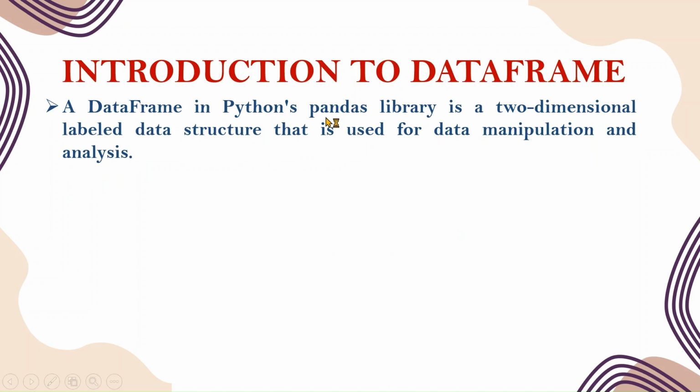A DataFrame in the Python Pandas library is a two-dimensional labeled data structure that is used for data manipulation and analysis. Now when we talk about two-dimensional, we talk about rows and columns. So it's like a tabular format. We fill in the particular data where you have the columns with their headings, and you have the rows with some index numbers or index labeling. So it's just like a two-dimensional grid, where we can fit the data.